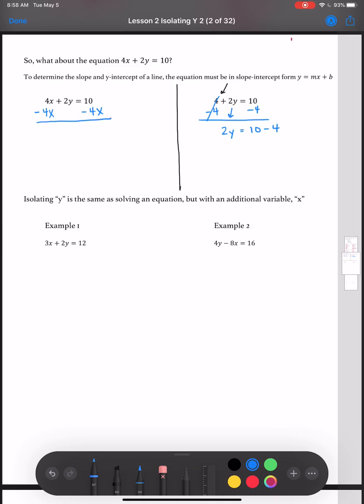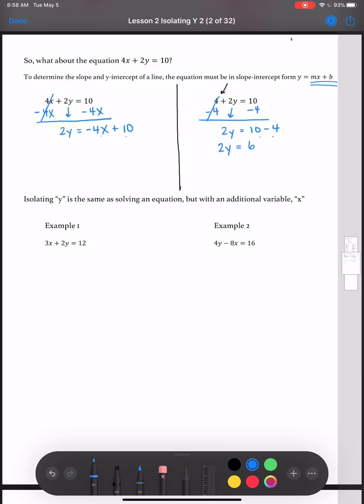So 4x minus 4x is 0, and we bring down this 2y. And now, remember, we always want to be in mx plus b form. So we're going to do the x term first. That's -4x, and then plus 10. So you can see the similarity here where we took these two terms and we have them separate. So -4x and 10 minus 4. I know that this is not rearranged, but that's because what you know is that 10 minus 4 is equal to 6. Okay?